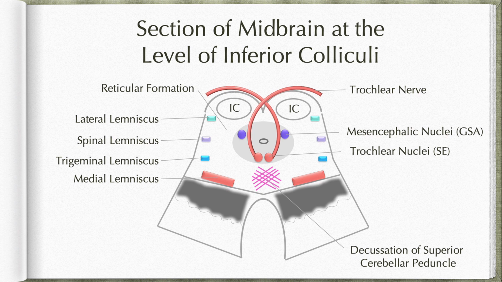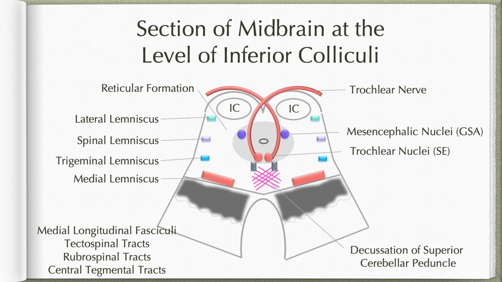The rest of the lateral tegmental area will be filled by reticular formation. We also find a set of tracts in the anterior tegmental region. Just in front of the trochlear nuclei, on either side of the midline, we find the medial longitudinal fasciculus. Further anterior to them, we have a pair of tectospinal tracts, and further anterolateral to them, we have the rubrospinal tract located. And more laterally, we have a pair of central tegmental tracts, which are again situated within the tegmental region.